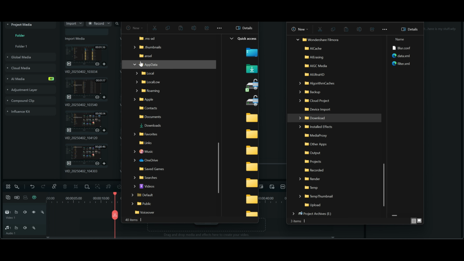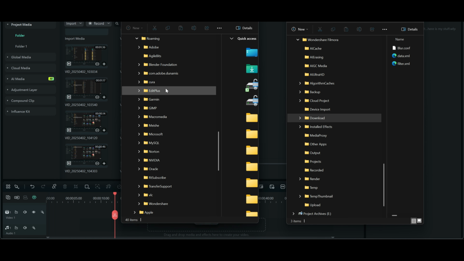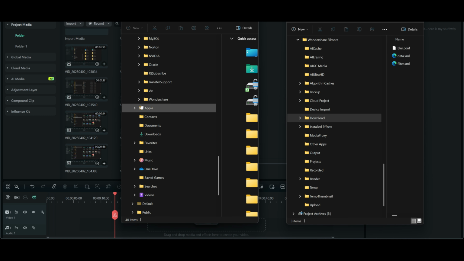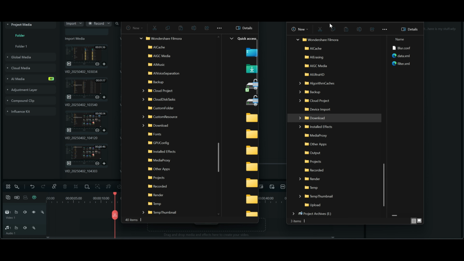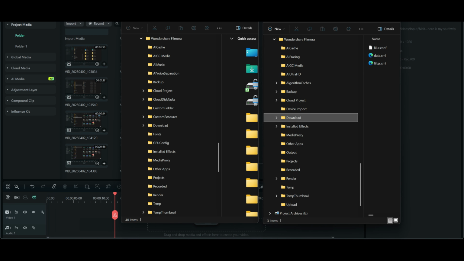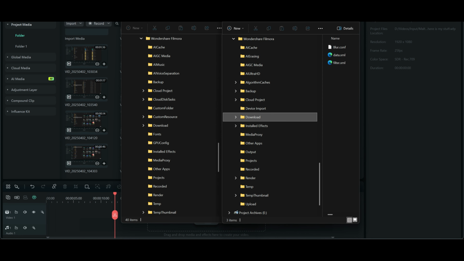I believe, and over here on this other side, here I'm in my C drive, the users, my username, I'm in the app data, and I'm in the roaming section. Now, okay, again, I have to go down to Wondershare and I have to go to Filmora. Now, technically, these two should be identical. What we see here, or what we see here, should be identical. They should be the same. And in some cases they are, in other cases they're not.